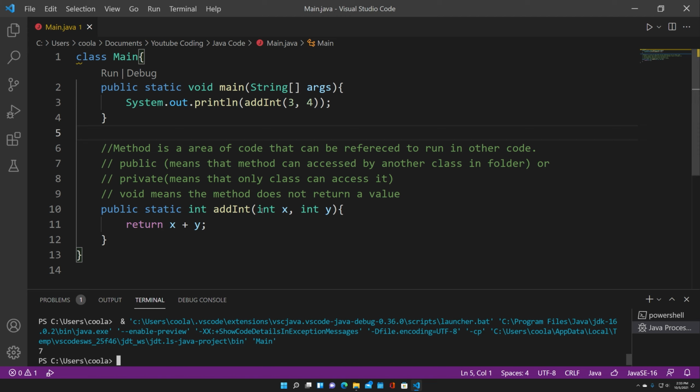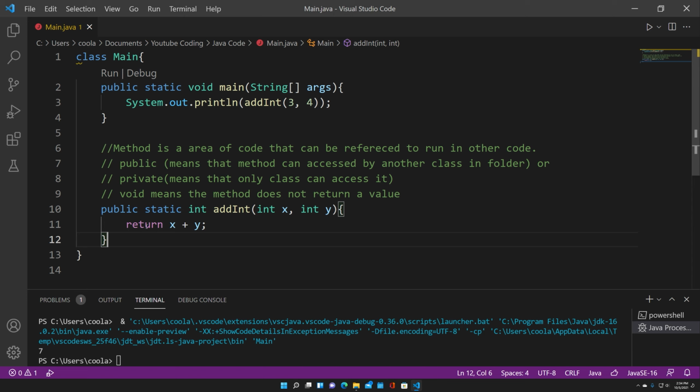since this method takes in two parameters, you can put in two things that can be used in the method. It will be able to take whatever you put in for x. It calls it x in the method. You can call it whatever you want, and then whatever you put in for y, and then you can do whatever you want. In this case, we return the sum of the two ints.